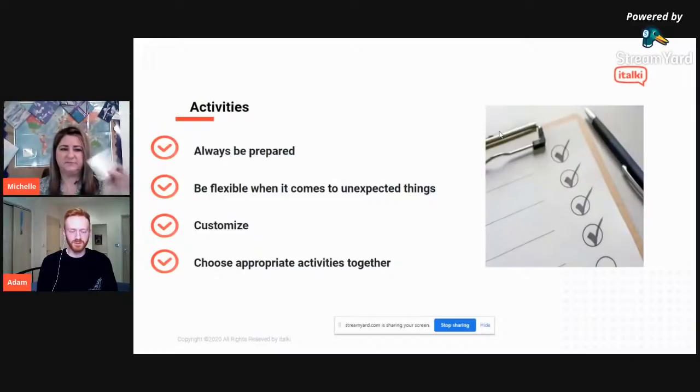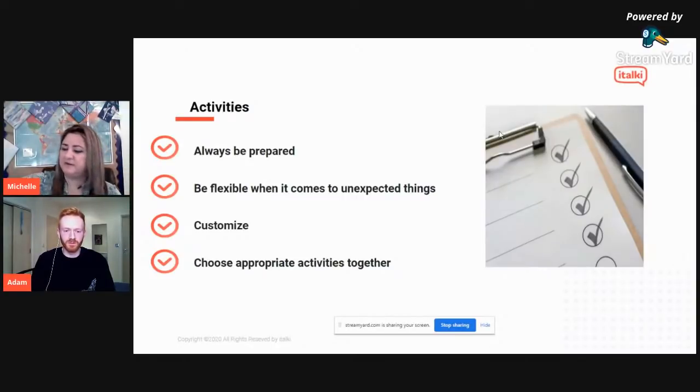And again, you can use note cards, as I mentioned, and you can write activities on these note cards for these students that you would like to do with them, or you can have new ones and create different tasks that you want to do. But always be prepared. And the next part of being prepared is to be flexible. This is really important. You may have a writing class with a student, but they don't want to do writing. They want to do speaking with you because the next day they're going to have a meeting with a colleague in English, right? So be flexible.